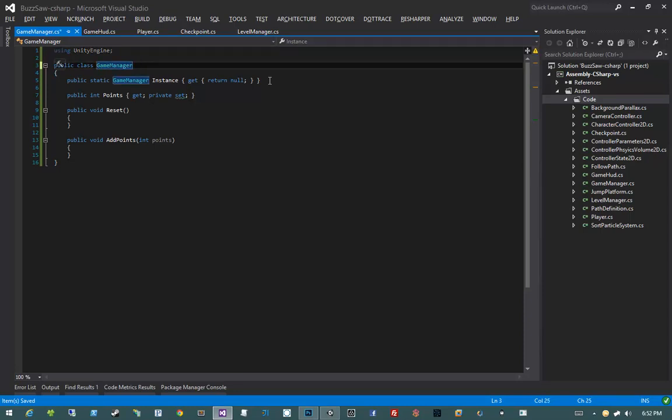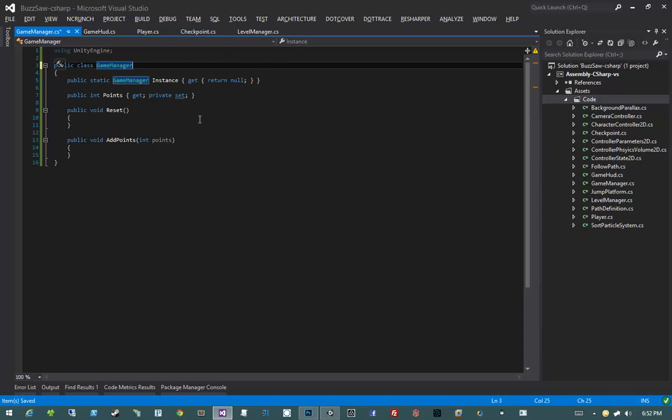Yeah, we definitely don't want GameManager to be a MonoBehaviour because in order to have made GameManager a MonoBehaviour, we would have to mark it as DontDestroyOnLoad, because otherwise, when we go to a new level, that object would be destroyed. We're not going to make this a MonoBehaviour because we're just using the GameManager as a bag to contain data. And also our GameManager will give us a place to add code where we would reset the game or where we would add points to the game.